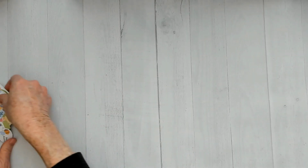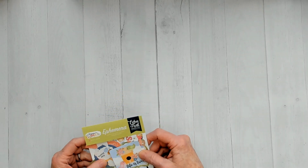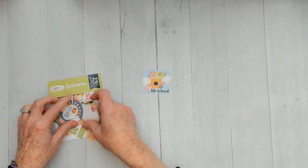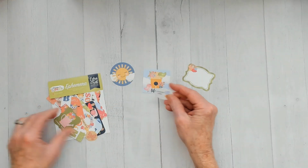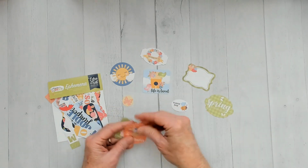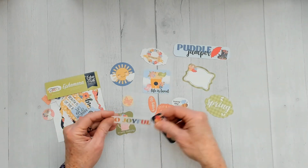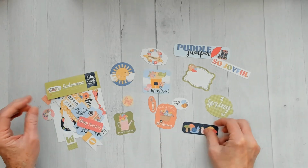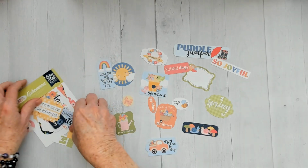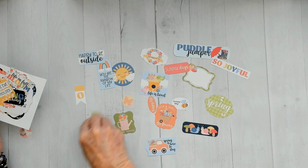And then we get a pack. I've already opened it up to take the glare away, but you get a pack of ephemera, 33 die cut pieces. So life is sweet. We get some labels. We get the sun, the buzzy day, lots of cute little ephemera pieces to decorate our album pages. So this is really a lot of fun. You're going to get some titles like Puddle Jumper, So Joyful, some snails and mushrooms, Sunny Days, little truck, tag, lots of fun things here. I see a banner. I think that's probably going to say Bloom. I've got the O and the M.